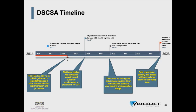Additionally, the format of sharing that data, so from an IT standpoint, some of those areas have not yet been decided on. And so, again, this is a bit of a moving target, and that will change over time. So it's not just a matter of putting a barcode on a product. There are some varying solutions that have taken place, and it's not as easy as you may think, connecting at the level of today it's EDI, tomorrow we believe it will be a different standard produced by GS1. And as we start to hit 2023, where you start to see full traceability, in other words, trading partners will need to be able to contact possibly you, depending on your contract, depending on who you are, about your shipments to other customers. And so data governance, security, and access are going to become very, very large issues.